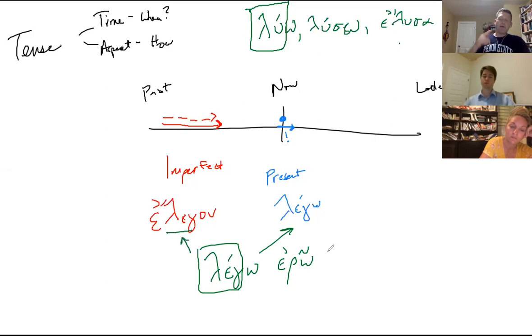Okay. But now, as we move to our next tense, the future active and the future middle indicatives, those are all going to be built off this second principal part. So no longer are we going to build off of luo, we're going to build off of luso. We won't build off of Lego, we'll build off of arrow. We won't build off of lambano, we'll build off of lampsamai, which we'll see in just a second, okay? So the first big question is, we're going to talk about the future tense.